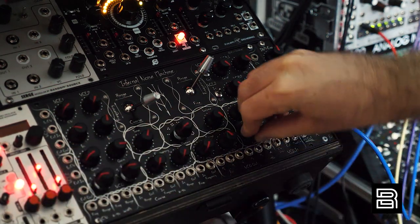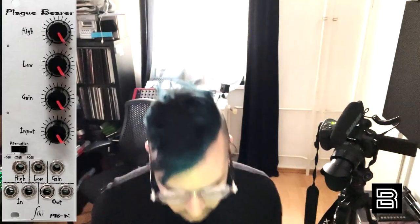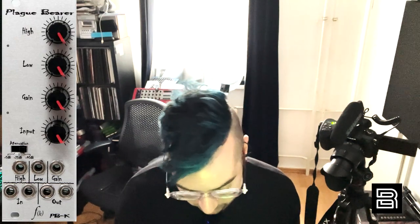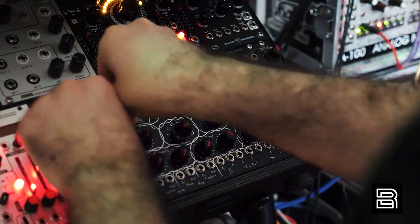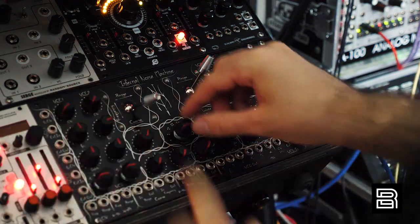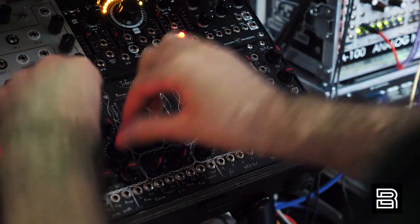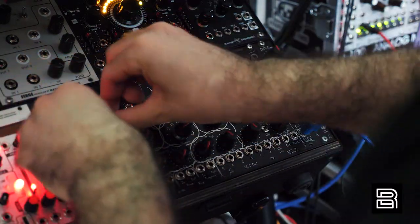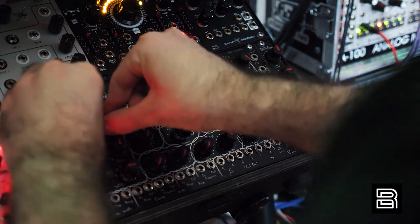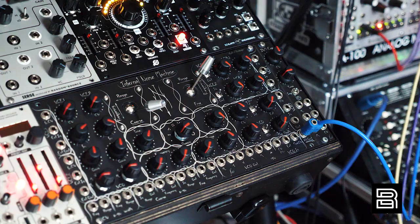You can tune your VCO. You have these two filters, which I believe are based on the old school Plague Bearer circuit, one of the first Eurorack modules I ever had. It's a bandpass filter. Let's get to a reasonable frequency here. The filters are very subtle, more like tone controls, and there's no resonance.